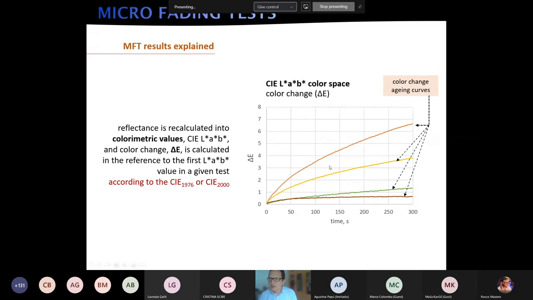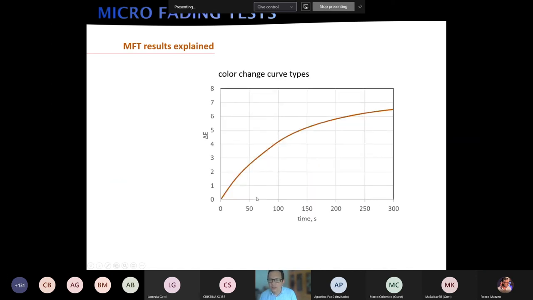Here on the screen, you see the curves measured for different samples. And these are aging curves. We need a duration of a 5 minute test, which shows how big was the color change for the object. So, well, testing different objects, we will see different types of curves, sometimes with a plateau, sometimes nearly linear, because our materials are usually very complex systems, so one cannot expect the same type of curve.